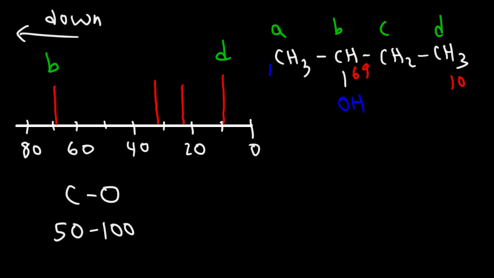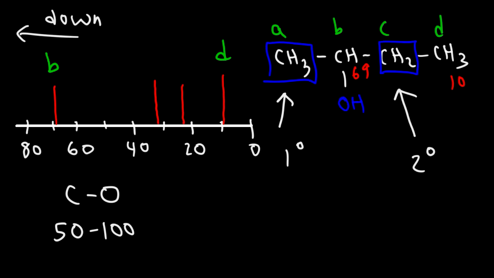Now, the methyl group and the methylene group, they're equally distant from the carbon with the OH. So at this point, which one will have the higher chemical shift? Is it carbon A or carbon C? What would you say? Now this carbon, carbon C, is a secondary carbon, and carbon A is a primary carbon. If you study many examples, you'll find that secondary carbons tend to have a higher chemical shift than primary carbons in C-13 NMR spectroscopy. But now there's more to it than that. But for now, this will suffice.